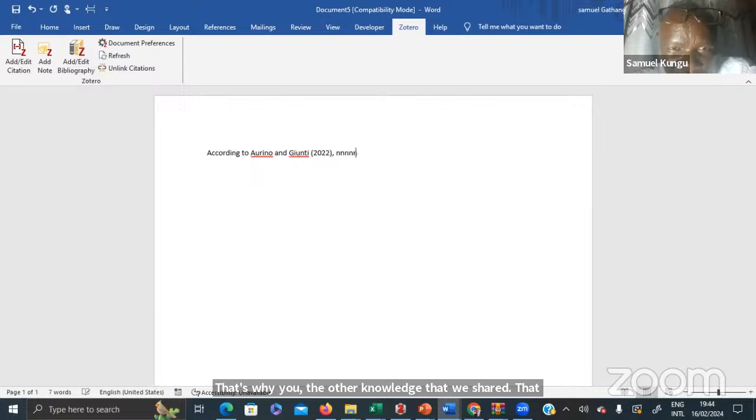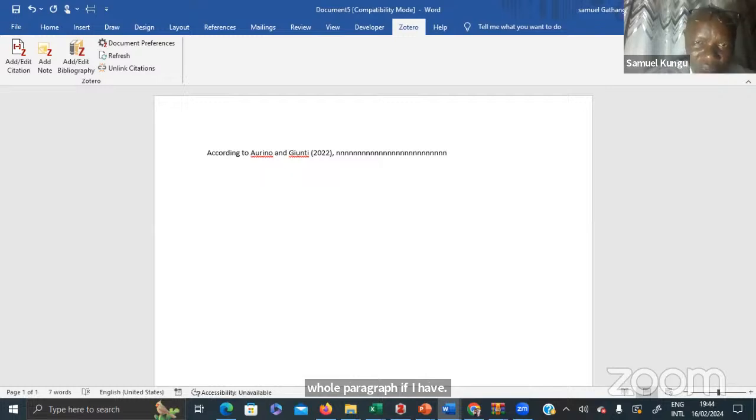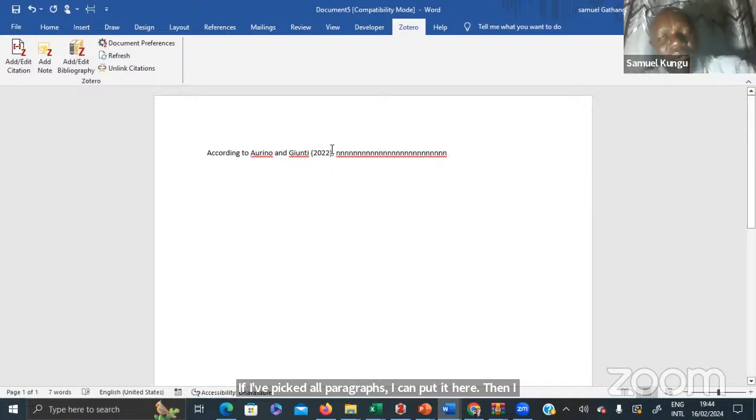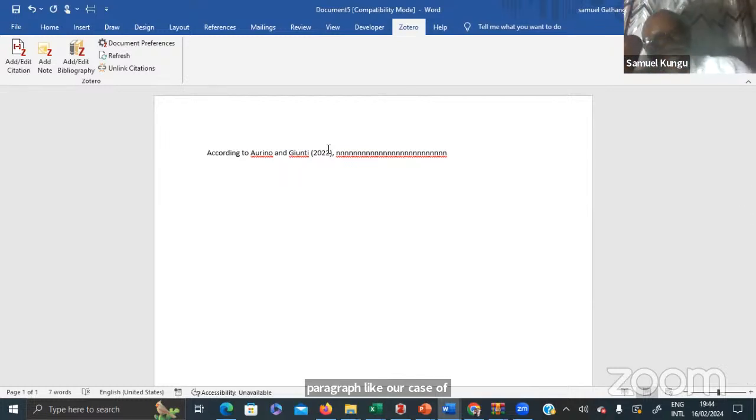Then I give the case, maybe a whole paragraph. If I have picked a whole paragraph, I can put it here. Then I give the citation of why I got that paragraph, if I paraphrased it, or if I used direct quotation and picked a paragraph like our case of the raw people where they just pick the whole case and put it here, then they would like to put a reference to it.